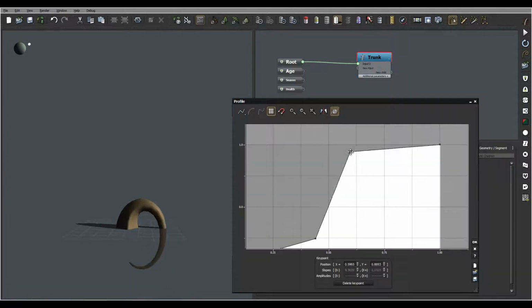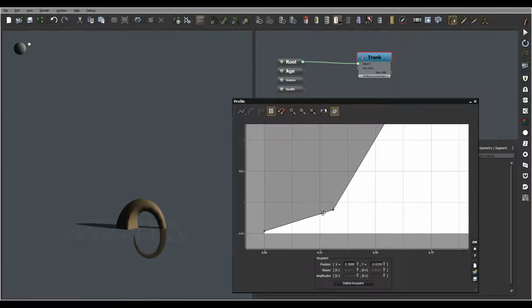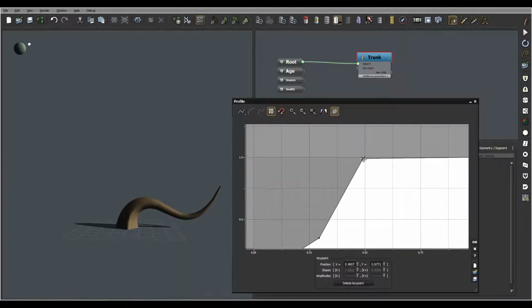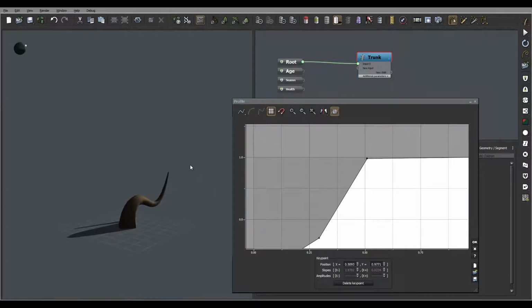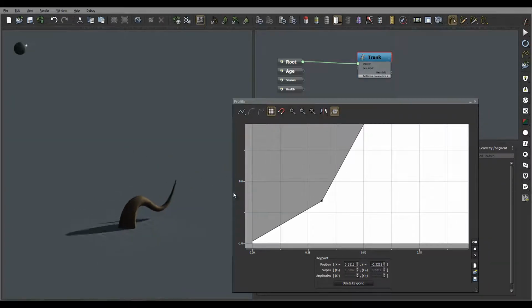So you can see it's got a nice curl to this. And bring it back up a little bit. So I have this nice effect going. Okay, we can bring it closer or up a little bit. I think this way it looks more interesting.